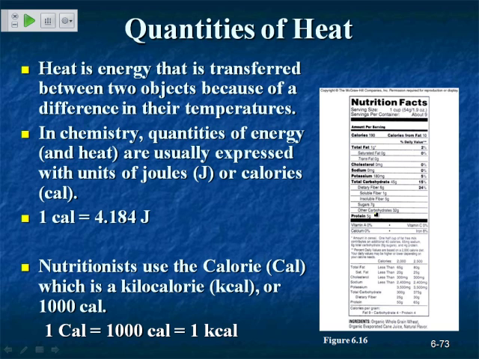Now when we say calorie, do not think that that's the same calorie as you see in the labels of your food items. That is the nutritionist calorie, which we usually write with a capital letter C. Here note that we use a small case letter c for calorie, and the short form also uses a small case letter c, cal. Here we will use a capital letter C, and that is actually a kilocalorie. So 1 nutritionist calorie is 1000 small calories or 1 kilocalorie, because kilo means 1000.